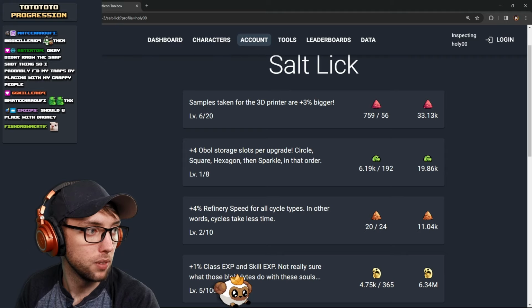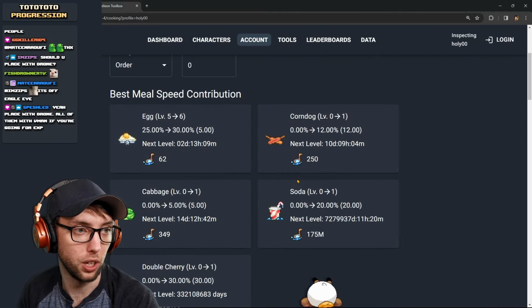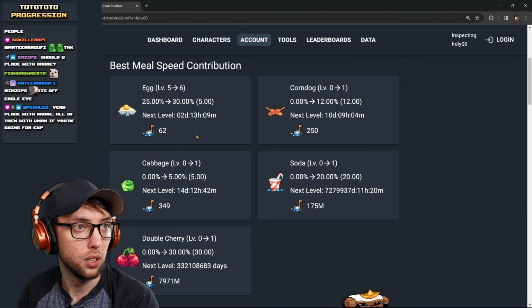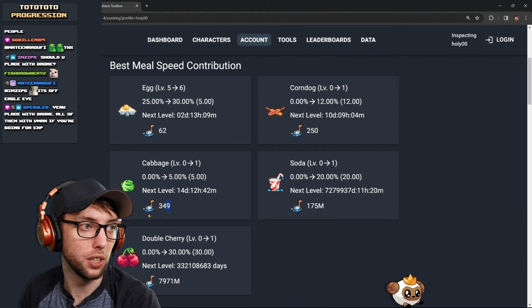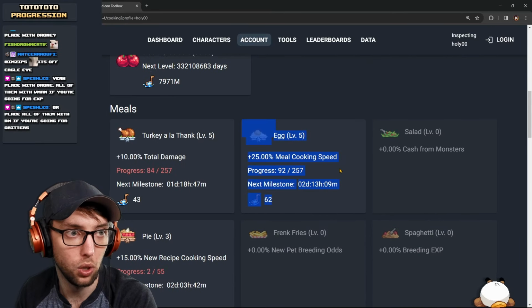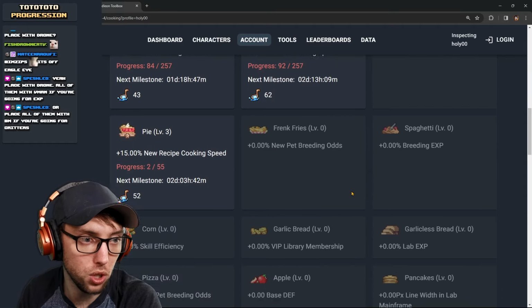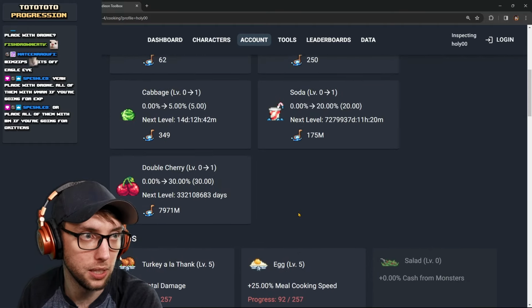Now, you have just gone to World 4, and you're just starting to get your elite classes. So we go egg, corn dog, cabbage, but you're not quite there yet. So you just want to keep on cooking and just start unlocking new stuff. You unlock all this new stuff up to get cabbage. This is going to be ideal.